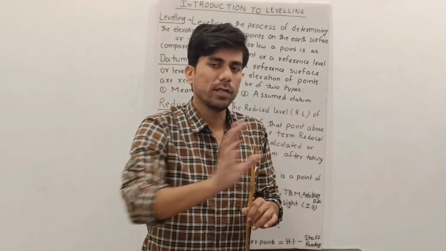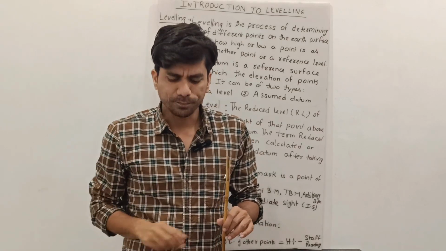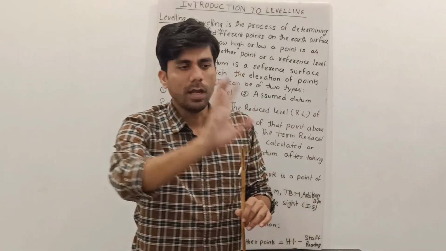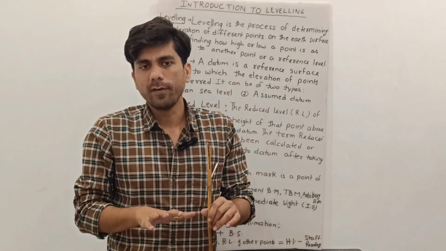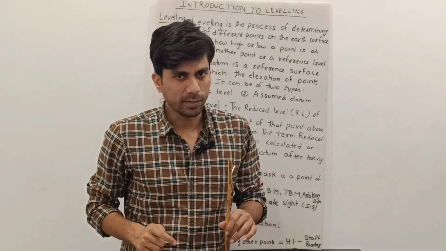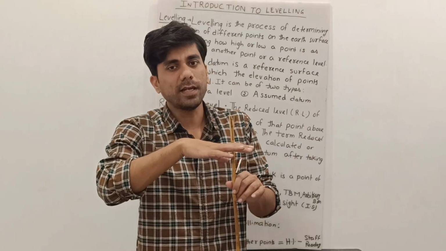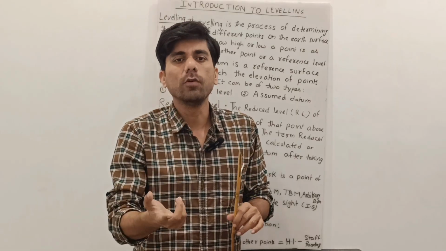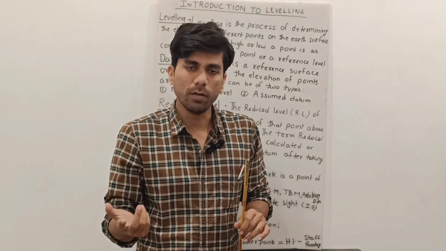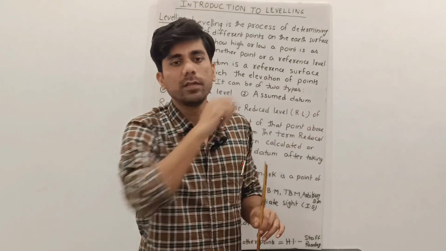You move your instrument station and this is called your change point. So in the remark column of your table, you have to place change point here, and you change the instrument station, and at the very point where your staff was placed when you took the foresight, you will take another reading which would be called your backside. Okay, so now with the help of the RL of this point and the backside taken on this very point, you will have a newer value of height of instrument, and when your height of instrument is found out, then you can get the RL of different points with the help of this new station.